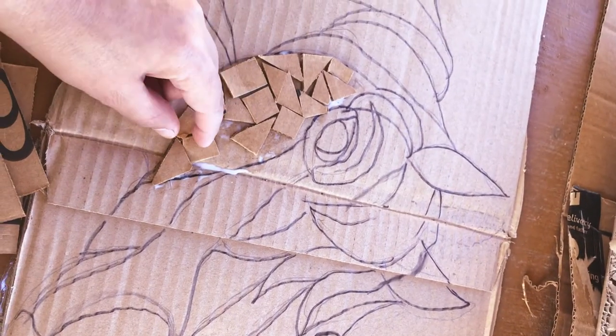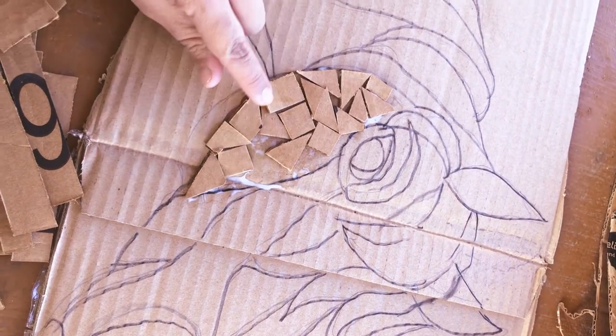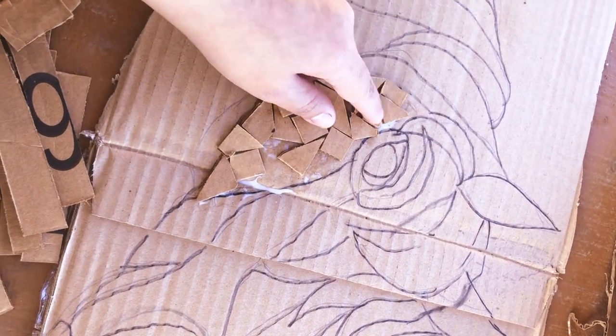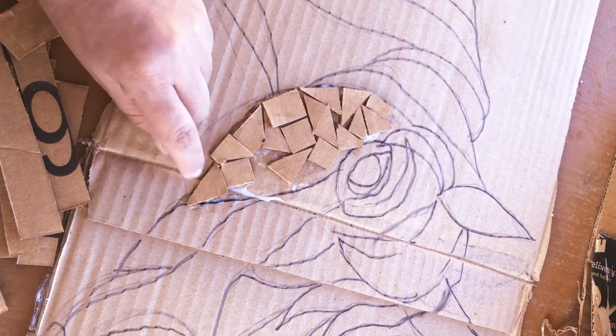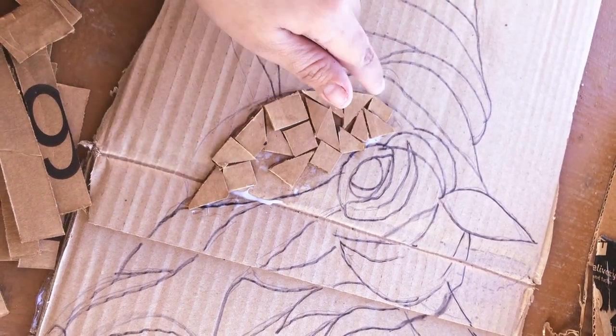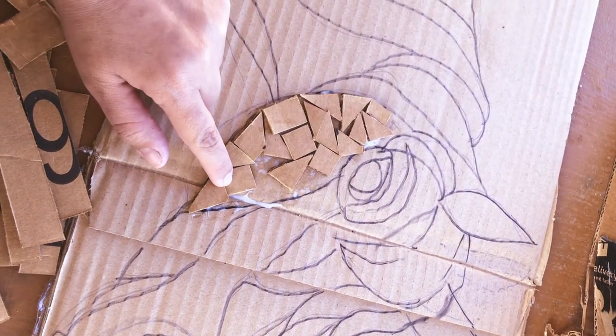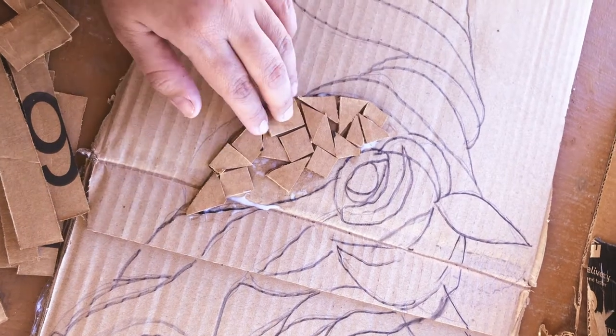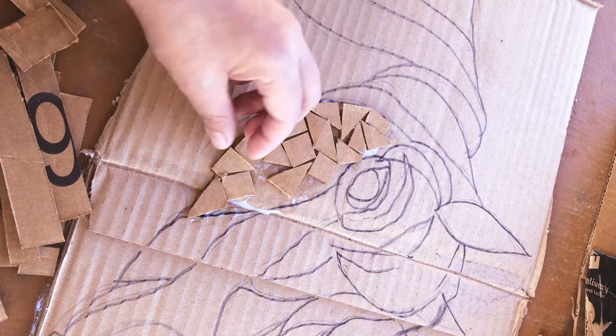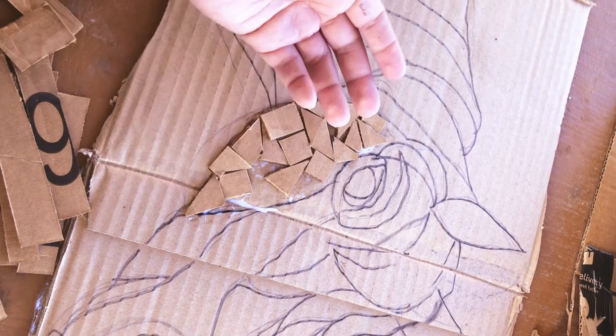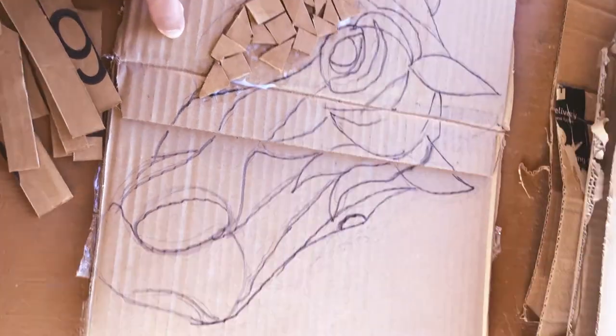When you are creating the mosaic, you need to make sure that your shapes are kind of tight and close to each other, just as Camila has already done this little area. The black lines help to keep within the lines or within the forms that you see in the image. Once you start getting it all in there, you can start really seeing the three-dimensional piece come alive and also the different shapes that are helping present whatever drawing you are going to be making your mosaic of.